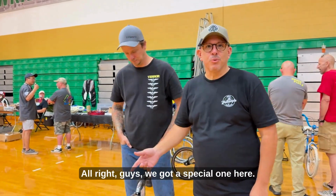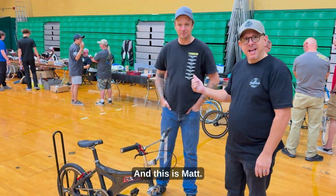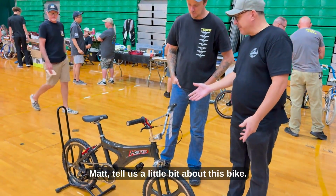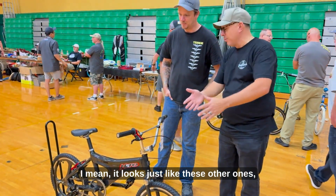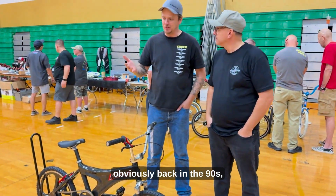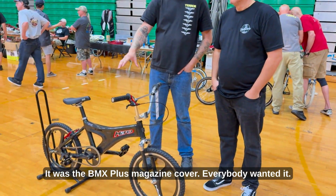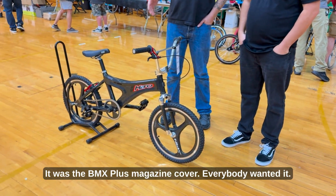All right, guys, we got a special one here. This is actually custom built, right? And this is Matt. Matt, tell us a little bit about this bike. I mean, it looks just like these other ones, but this one's a little bit different. Yeah, so when I grew up, like obviously back in the 90s, that was the race bike. You know, it was the picture on the wall. It was the BMX Plus magazine cover. Everybody wanted it. Yeah. I always wanted it.